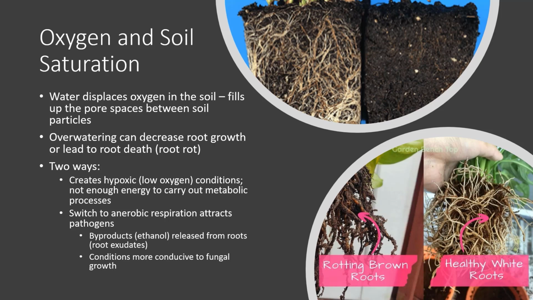Now you can see root rot. Your roots should normally be a nice white color, right? They may be stained a little bit by the soil, but they should generally look somewhat white, right? And you can often see the root hairs, and they're nice and branchy. In root rot, now you can't see it too well here, but you can see they get very dark and black or brown, right? And they do not look healthy. And that is a sign of overwatering and this root rot that can be occurring.